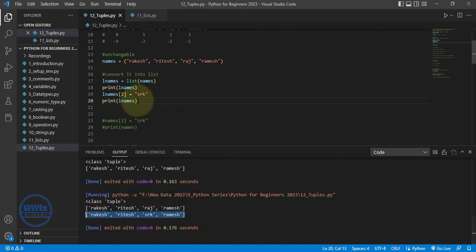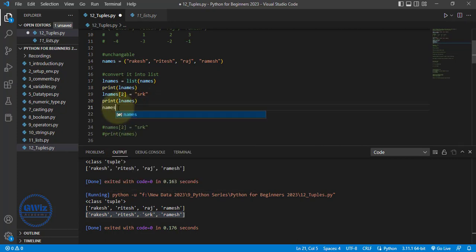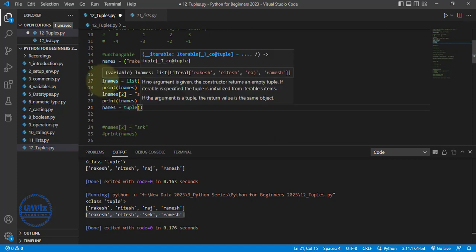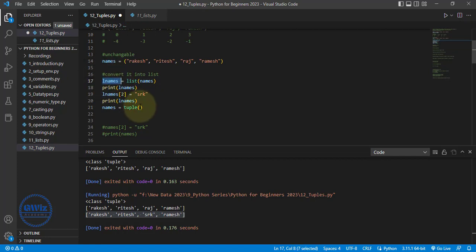So now I'll convert this list again back to tuple. So how to create a tuple now? I'll again use the same names, and create a tuple and pass this list inside this tuple, L names, right?